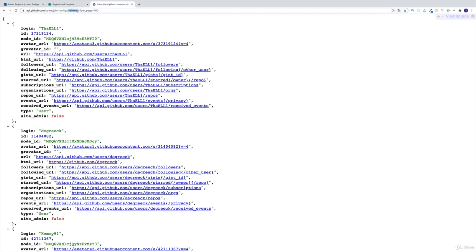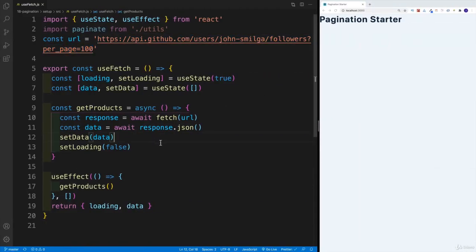And then more specifically, we're looking for followers. And then I added the URL parameter 100 per page, because of course I would want to get as many followers as possible, since it's just going to make our functionality more interesting. So I request it, and then I right away go with setData. So I add that array as my new state value, and I set loading to false. So I invoke it with useEffect when the app renders. And then since that is my custom hook, I just go with loading and data. So those are the two things that I return from this custom hook.